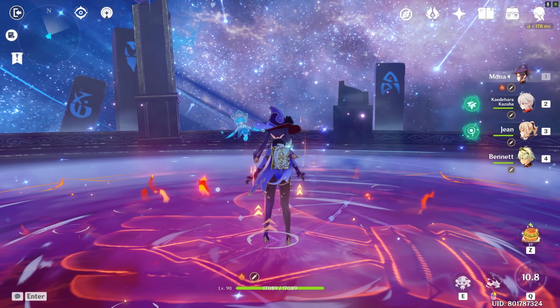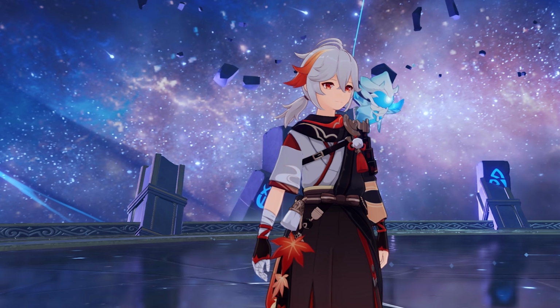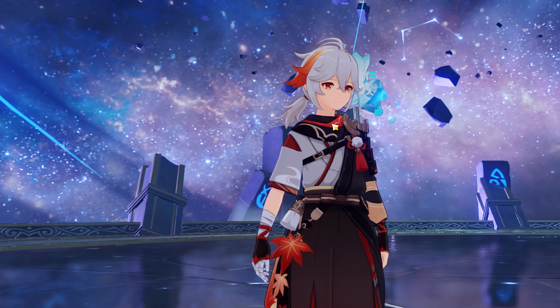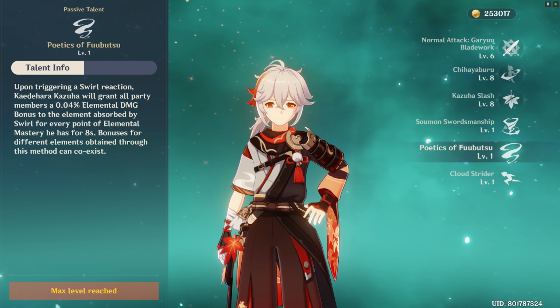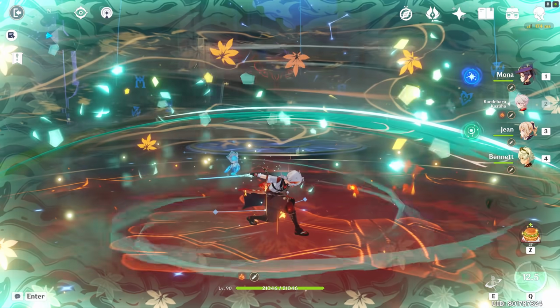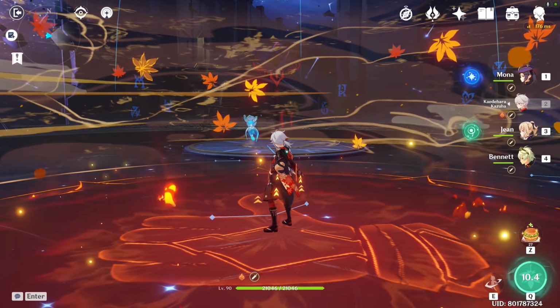For the current and future content soon to come, I see a great potential for Kazuha in the Mona Vaporize team. Kazuha alone can provide an elemental damage bonus based on his elemental mastery, which is dependent on whichever element he swirls. In this video I will cover the following.